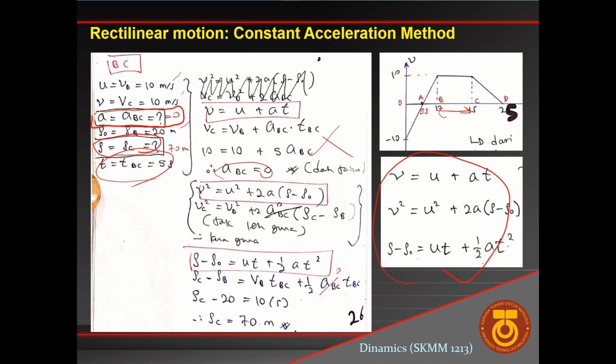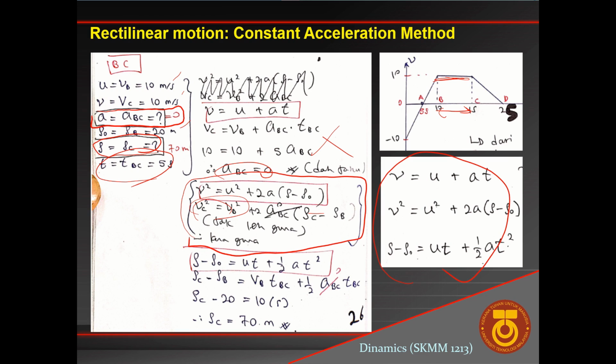If I try to use this one, actually you have an error, because once you have A equal to 0 here, you have VC equal to V. Because V is the same here, you cannot get any information, because we want the S. So this eliminates it, you cannot use this equation, because it will just give the statement that V at A equals V at C. So nothing happens. We already know that.